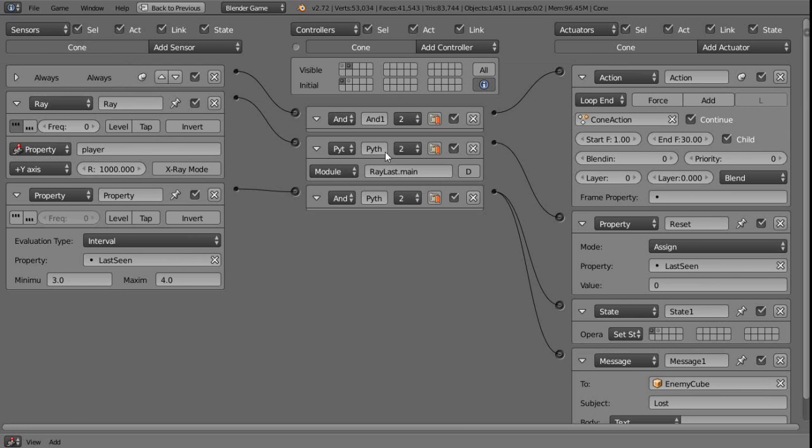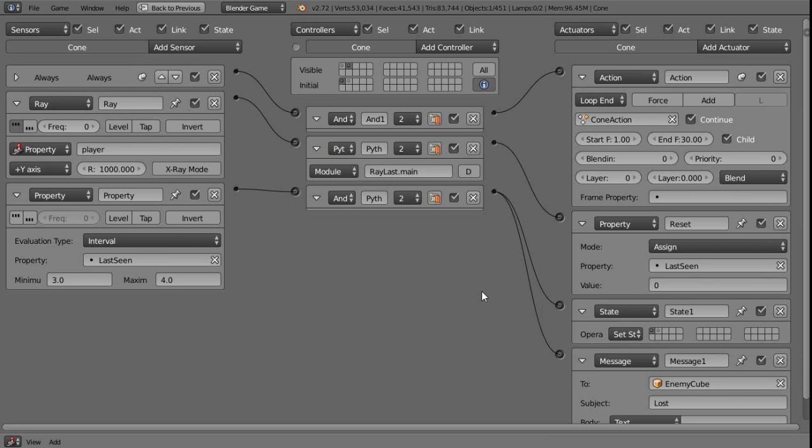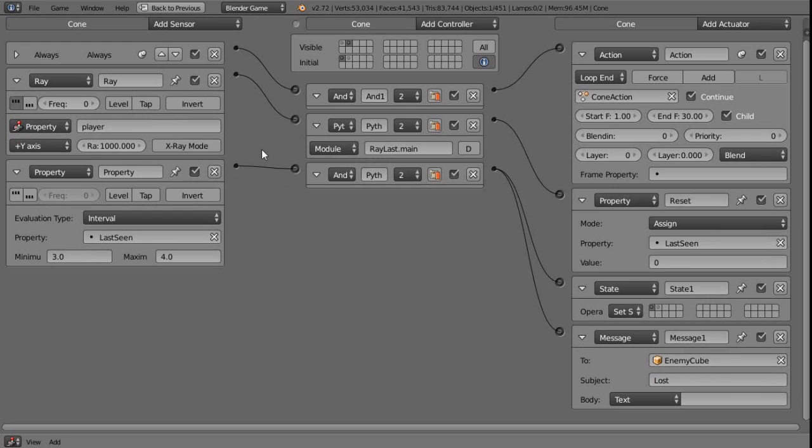When it hits and it sees the player, it's going to say, right, I've just seen you. And it's going to count up from 0. It's like, right, okay, I've only just seen you, so that's 0. If that gets up to 1 second, it means it's not seen you for a second. It's not seen you for 2 seconds. If it's not seen you for 3 seconds, I'm telling it using this property sensor, using an interval type of the last seen timer type, if it hits about 3, then basically I think that you've lost the player, and the player has done well enough to avoid you. So at that point, we're going to send a message to the enemy that things are lost, and also set the state back to the first state.